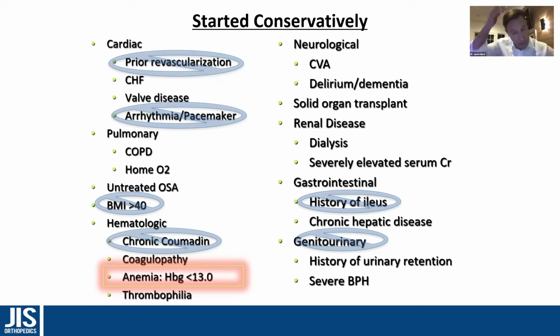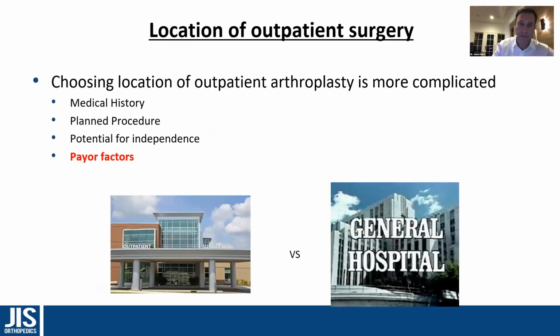Another go-to point was, what about the patients who have severe BPH? Well, you just got to plan ahead. You have to know these things ahead of time. You can manage them appropriately. But the location really doesn't matter. If you have the things in place and you've said the patient is safe to go as an outpatient, whether you do them at the hospital and send them home, or do them at your center and send them home, it doesn't really matter.